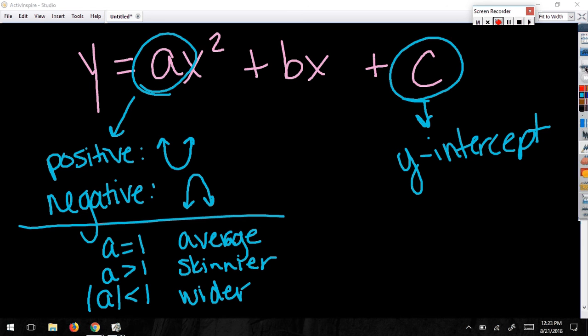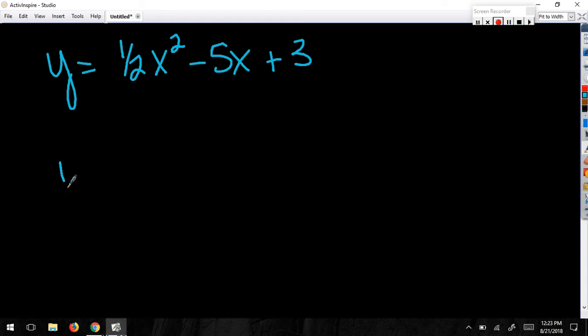Let me give you a couple of examples. Domain, range? Huh? What? I'm so confused right now. Oh, that's okay. It's going to come together. I am going to give you a couple equations. We're not graphing yet. I want us to kind of analyze together what this is going to look like before we actually graph it.